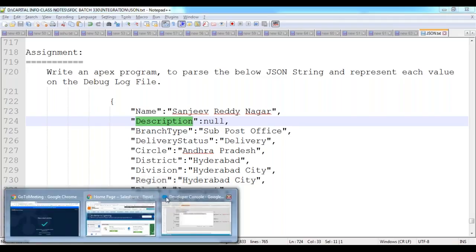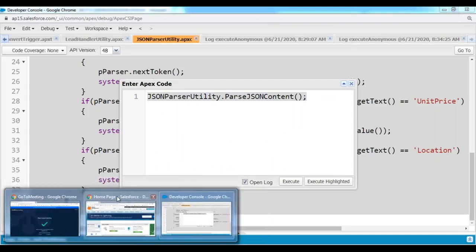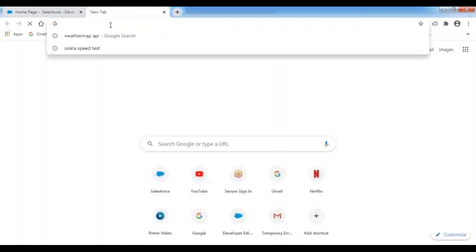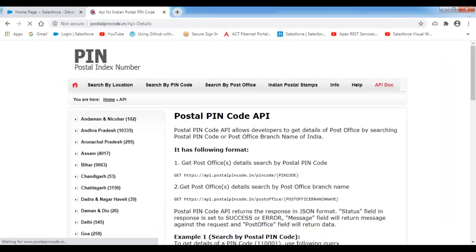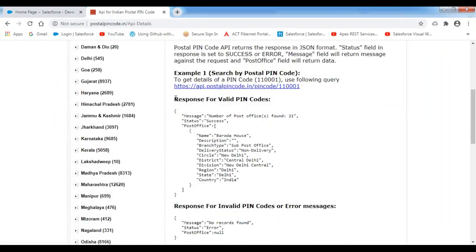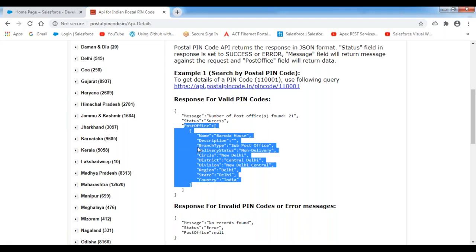When you go to any web service, for example some postal pin code service, they will clearly indicate that they are sending the response in this format. If you give a valid pin code number, then based on that pin code number, they give the response like this. They will provide you the format. Based on this format only, we can start writing the parsing class. Without this sample format, we can't write it, because if they pass some different value, how can we identify? That will be difficult. So we collect that sample format. They will indicate, this is the response we are forwarding to you.